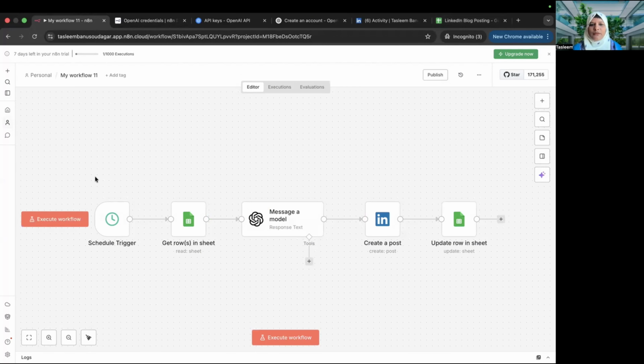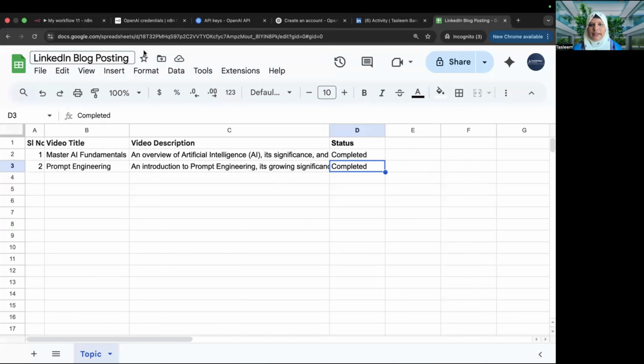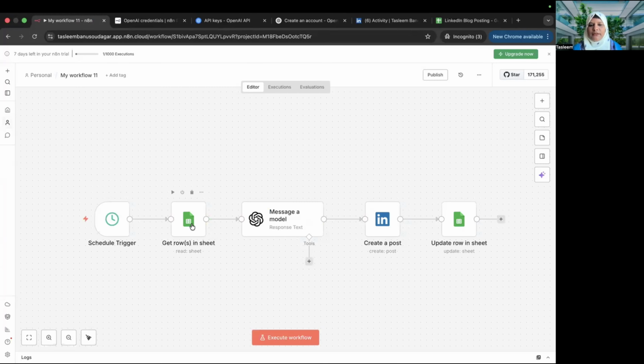Okay. So what we have done is, in this workflow, we have scheduled a trigger every day at 10 a.m. and it will fetch the content from this Excel with all the topics and content. It will fetch the content from the Excel, all the rows one by one, and whichever status shows pending, the first pending status row, it will fetch, and then it will feed it to the ChatGPT model.